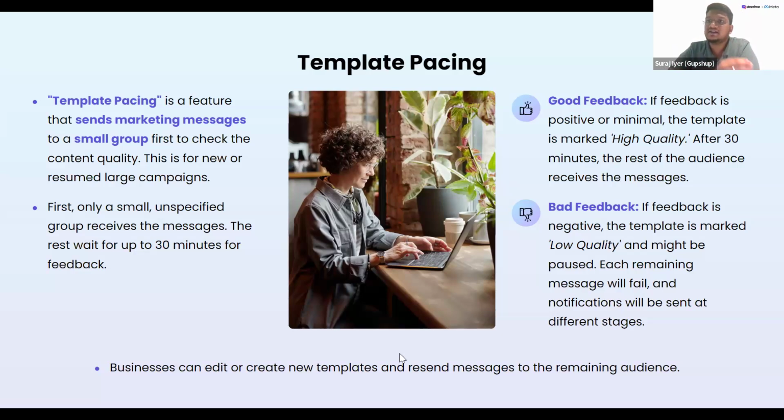So Meta is sending it to still a medium-sized group, and Meta will always go ahead and analyze this for larger campaigns. Like you gave an example that if I send it to 500 people, Meta will not consider it under template pacing itself. They will consider it for larger campaigns, say a minimum of 10,000 users. So the chances of you not getting any read rates is really low.